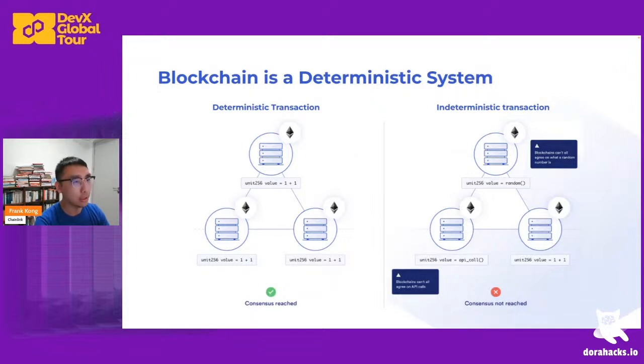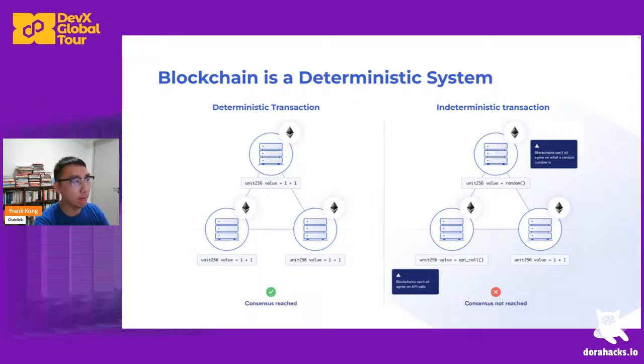But if you want to get something from the Web2 world, like calling an API to get temperature data or transportation data, or you want to build an application and put the logic layer on Web2 and the asset layer on Web3, and you want to make these two layers interact with each other, you just cannot do that, because that is called an indeterminate transaction. The reason is that every single piece of data on the blockchain has its own ownership, right? That means there is no central authority that can remove, update, or alter data arbitrarily.